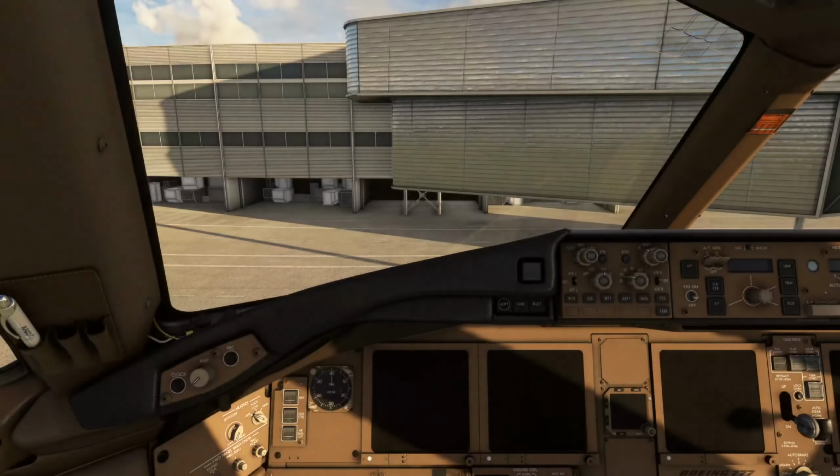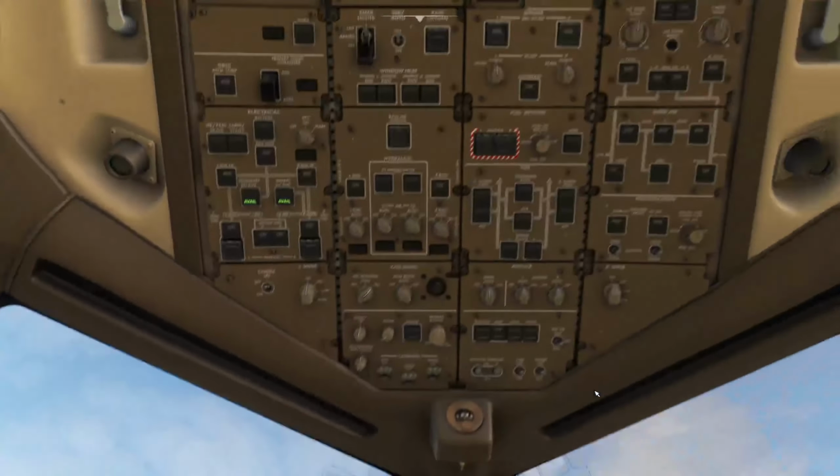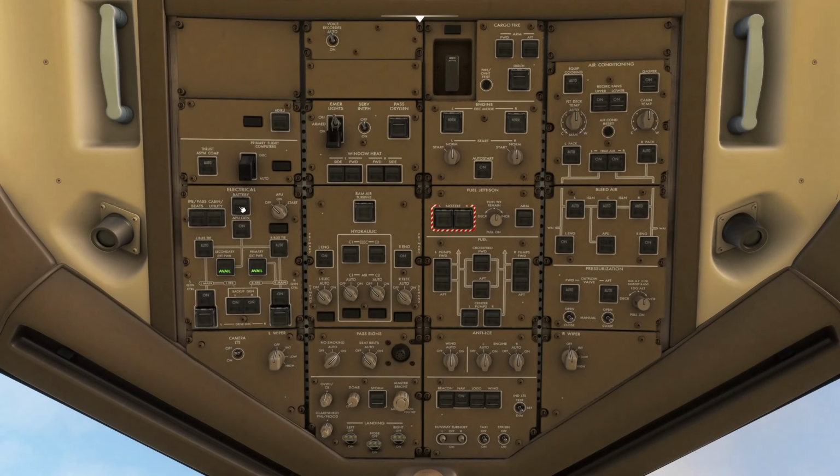We're going to do a quick start in the 777-300ER. Hit left control and 6 on the keyboard to look at the overhead. Click once on the battery. Click twice on the APU switch, once to on and then again to start. Click once on the IFE pass seats, once on cabin utility.